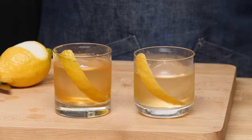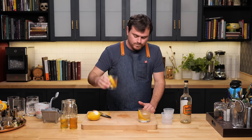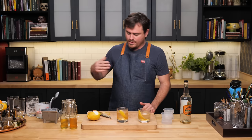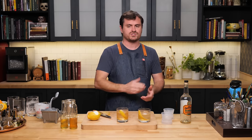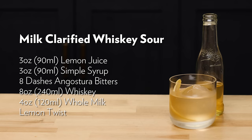Just nice and tart, obviously balanced — you get the creaminess of the milk and you still taste the bourbon through it, and obviously the Angostura bitters. I went a little heavy on the bitters but I kind of like a bitters-heavy drink, so it's very good. For the coconut one — you get the coconut, you get those bitters, the booze, it's nice and tart with that nice lemon note, but then you also have a little coconut undertone. It's just made a little more tropical, like I said it would. So there you have it: regular versus coconut clarification of a cocktail.